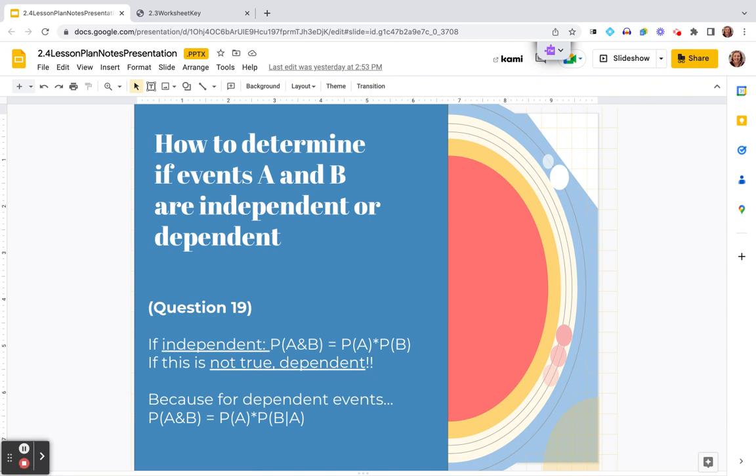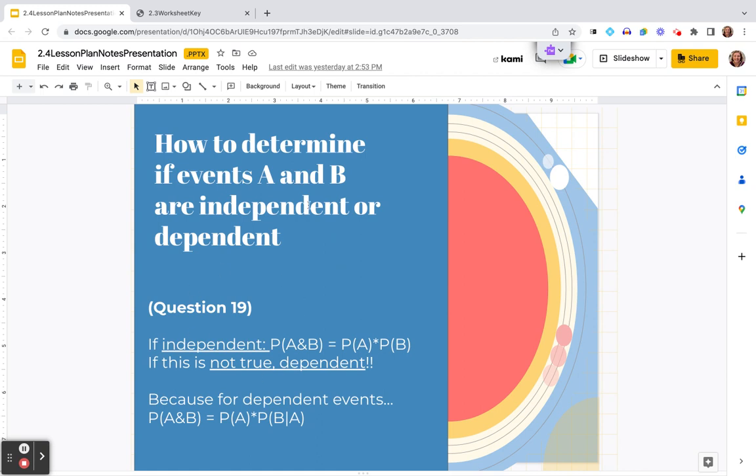We're going to practice dependent versus independent probability and finding that, as well as conditional probability, which is kind of the recap of lessons 2.2 and 2.3. So today is another day to just kind of catch up. I have a game and then I have one little IXL thing for you to do, but it's mostly a time for you to just catch up, ask questions, join Zoom if you have it.